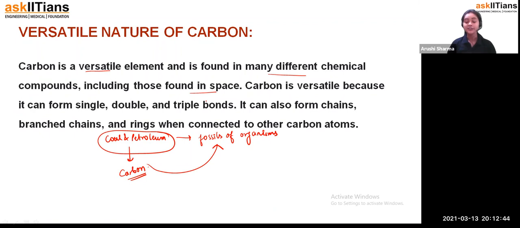Okay. You can also say one more thing, students, that carbon is the base of life. Why are we calling it the base of life? Because everything contains carbon element. It just depends upon the percentage of carbon. Some things have more carbon content, some have less. We are not discussing that, but the base of everything is carbon. Even the human body, animal body, plant body, all of these contain carbon compounds only. So that's how we call it the versatile element, or the versatile nature of carbon.